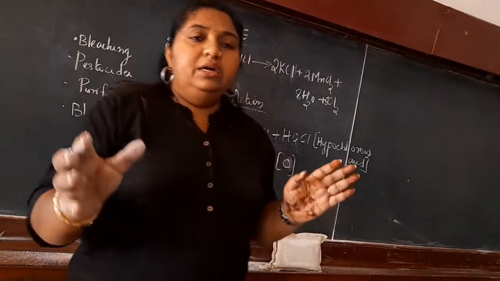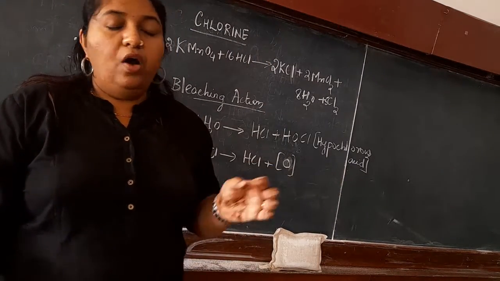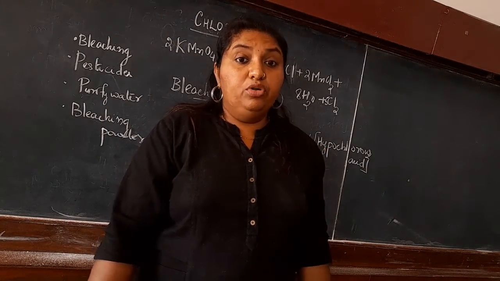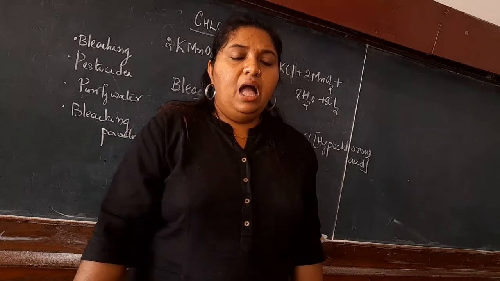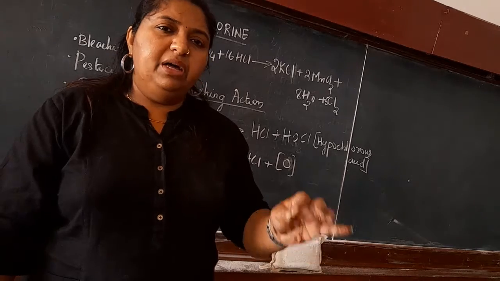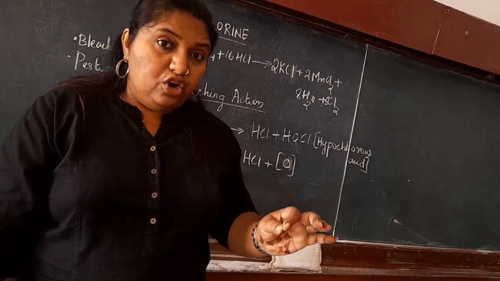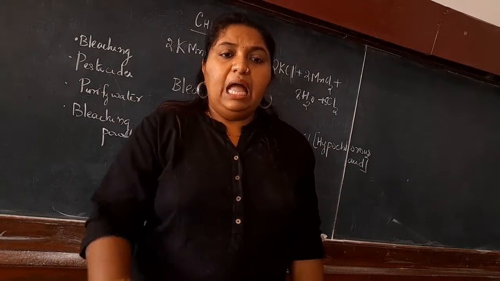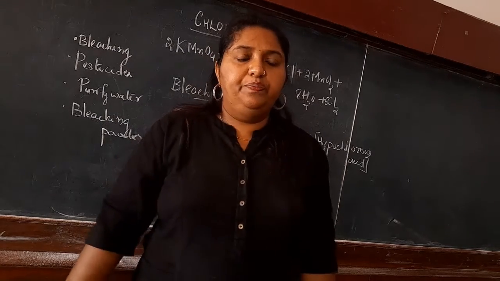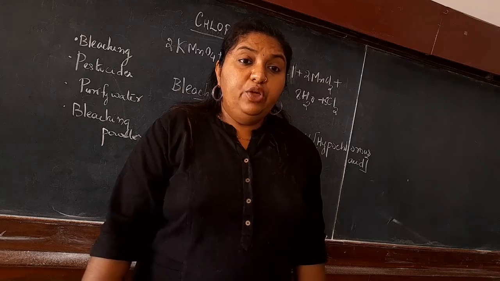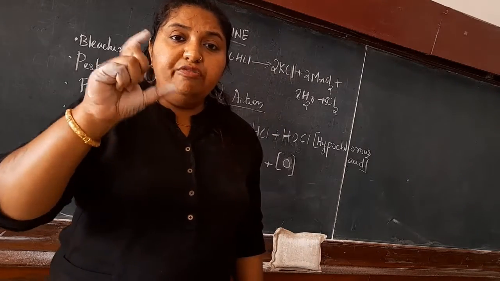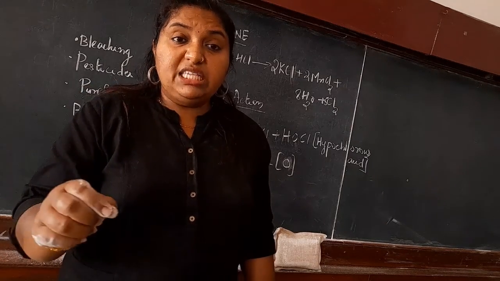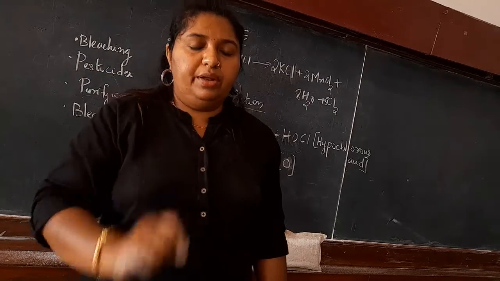Now, you take 2 jars. Both of them are dry. Fill them with chlorine. In both of them, you add colored paper, colored pieces of cloth, litmus paper, etc. But in one jar, you add some water also. Okay, wait for some time. You can see that the color of the cloth and the paper gets decolorized. It has lost its color because of the bleaching activity of chlorine.